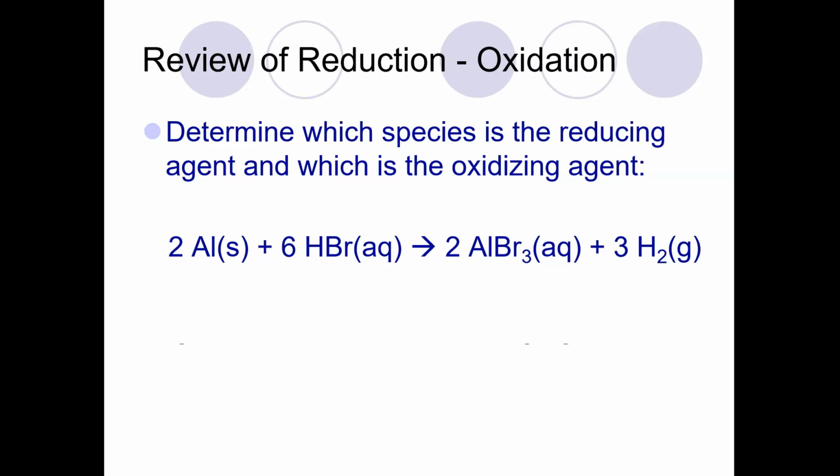I'm going to do the easy ones first. So the easy ones are either the ones that are pure elements, so I don't have to do any math, or the ones where their oxidation number is already showing. Okay, so hydrogen is a pure element, 0. Aluminum is a solid, is a pure element, so 0. Okay, the other two things we're going to have to solve for what they are.